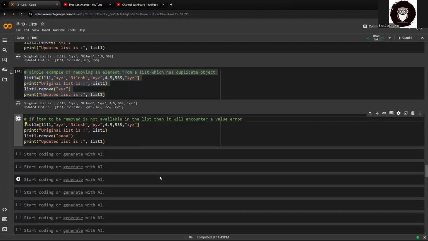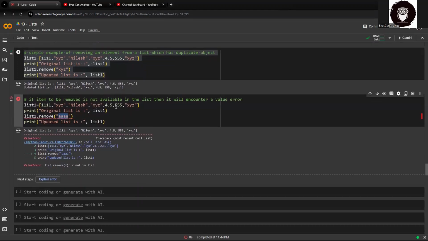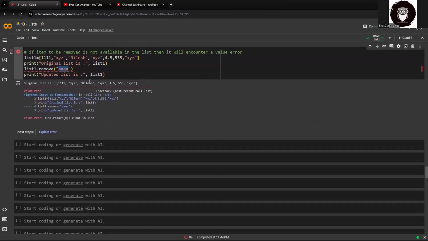Let's run this. You find this? If I'm not able to find the value in the given list which I have to remove, then it will come up with a value error that this particular value is not available in the list.